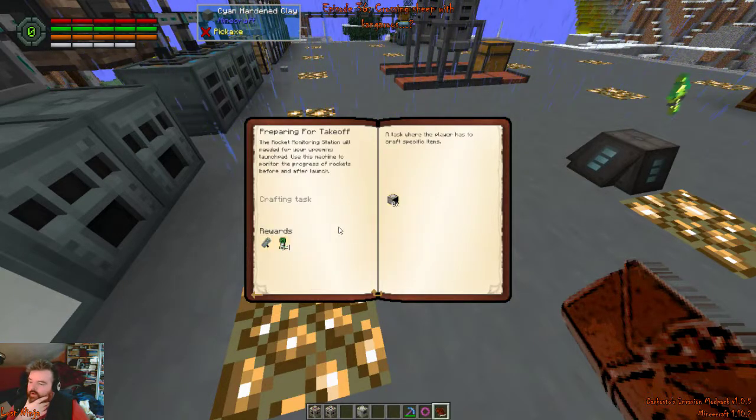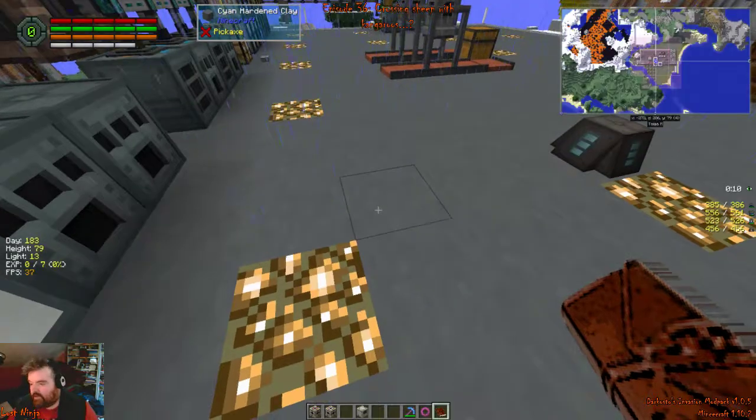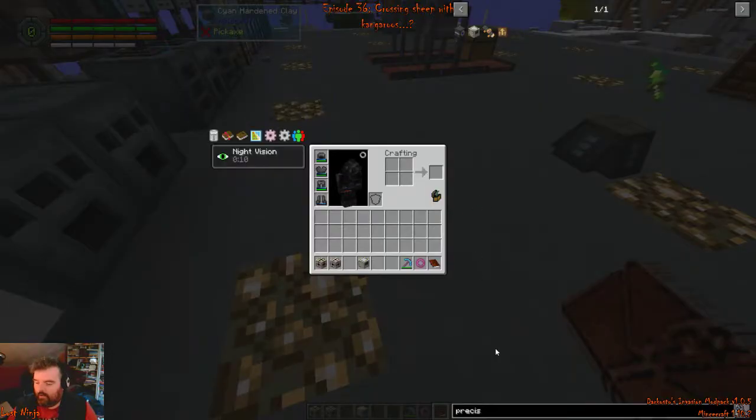To make that, we're preparing for takeoff. The rocket monitoring station will be needed for your upcoming launch pad. Use this machine to monitor the progress of rockets before and after launch. I need to make a rocket monitoring station, and I get a creepsile, bazookoid and a creepsile. 64 creepsiles.